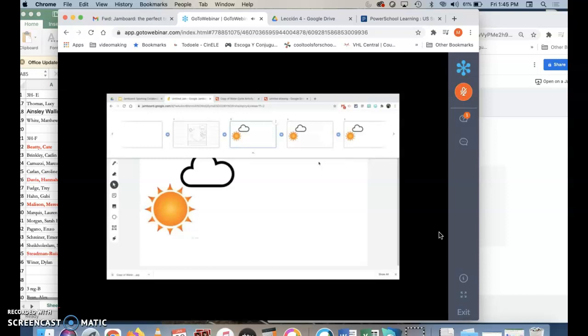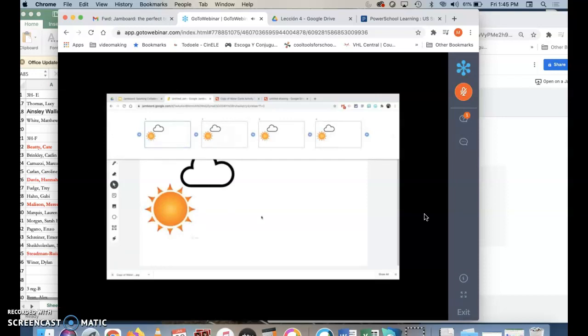Now, just a little word to the wise, you would probably want to pre-assign a slide number to each student. There's a variety of different tools out there. There's random group generators that you can find in Google Sheets if you do just simply a Google search. And what it will do is it will give each group a group number. What I would recommend doing is getting rid of these guys right here. And let's say that I have 4 groups, okay? Group number 1, you're working on slide 1. Group number 2, you're working on slide 2.